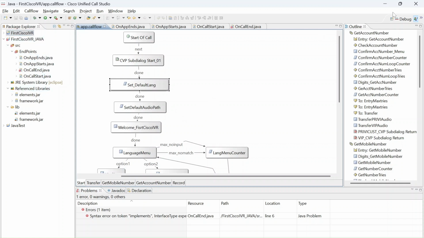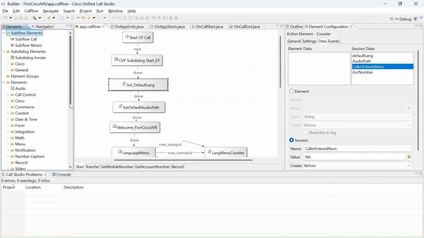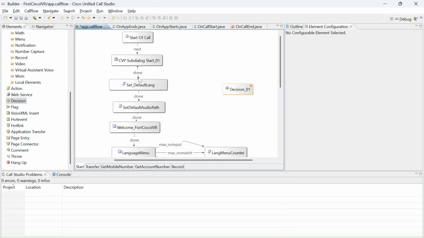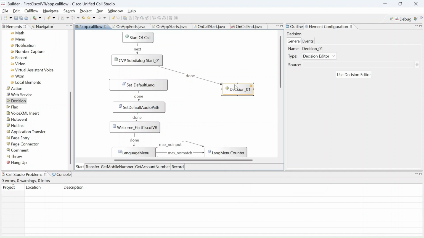Let me add, let me give you one example on the basis of your call start. So what we will do, we will add one decision element just after the CP subdialog start, and this decision element I will call check DNIS.